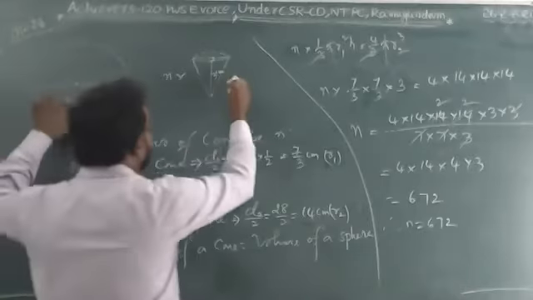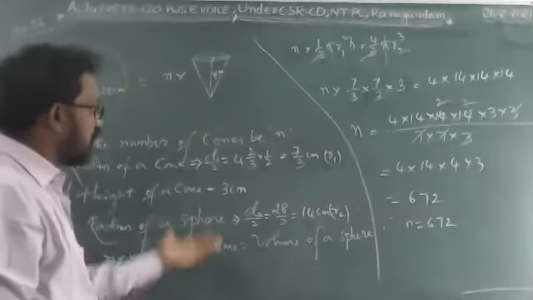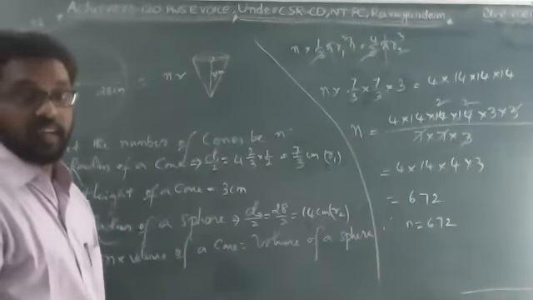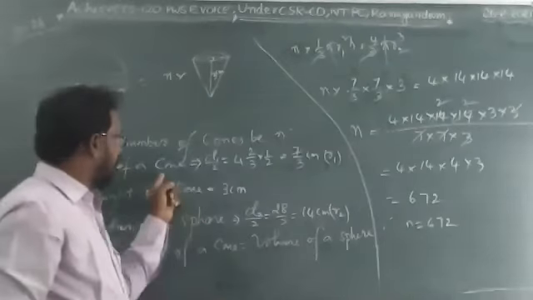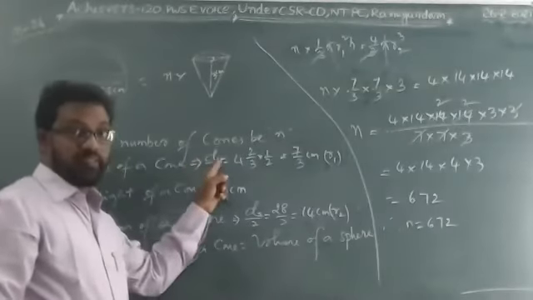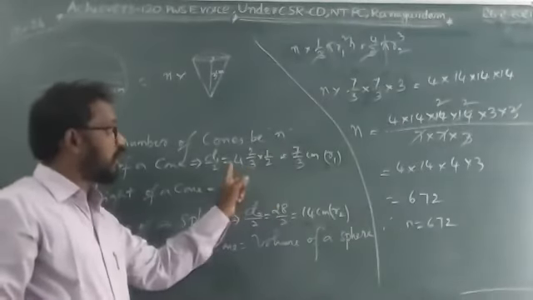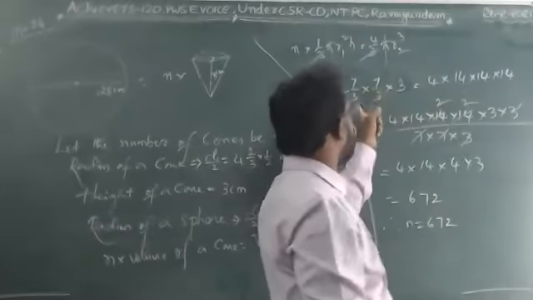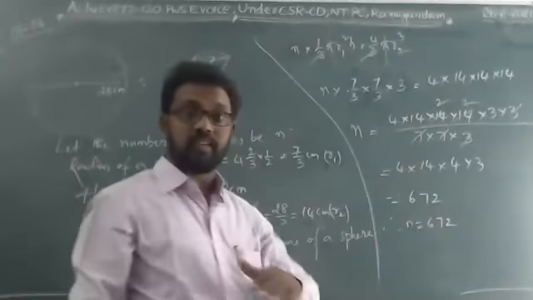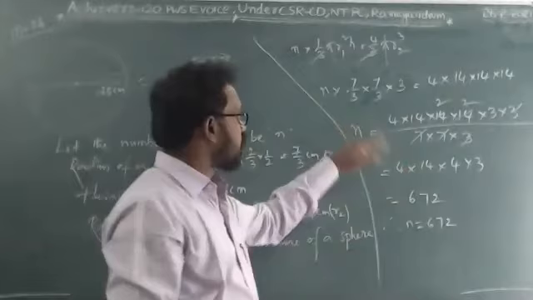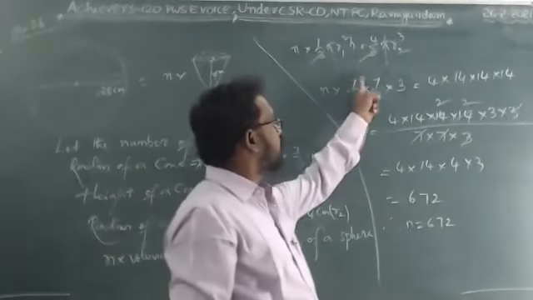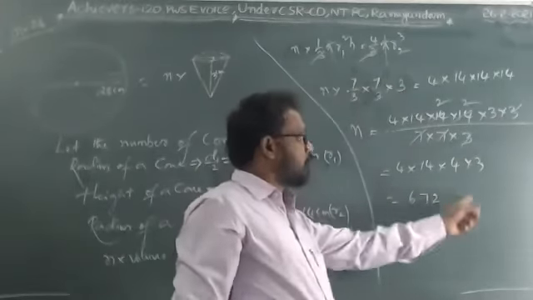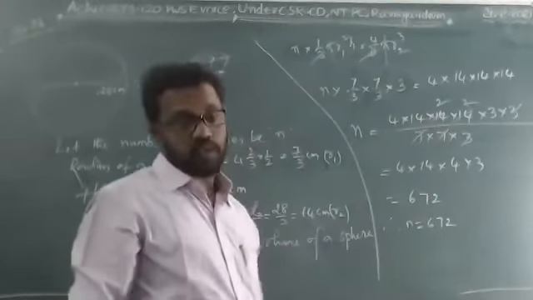Now I checked this. See how I recognized the mistake. I did the radius; the diameter is given, and I did not divide by 2. So by 2 you have to do, children. This is by 2, so not 14 by 3. Previously it was 14 by 3, right? Now 7 by 3. So here 1 more 2 will be there. Here also 2, nothing but 168 times 4, 672.